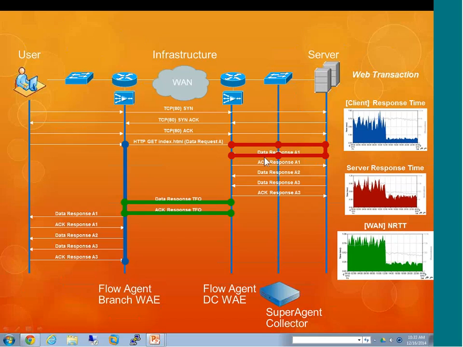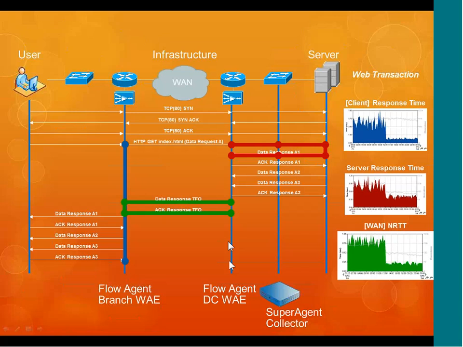Right. So with ADA, we sit inside this stream right here. From the data center Riverbed to the remote Riverbed, we sit inside and we get a copy of the packets inside this stream between the two, and then we decode that. It's really not actually very hard to decode that traffic, and that tells us information about what packets are going back and forth and what servers and clients are involved.